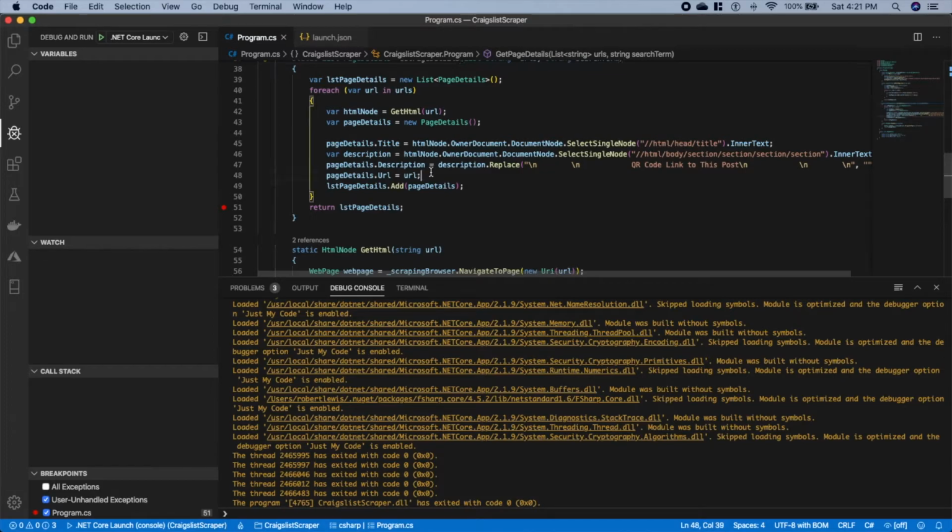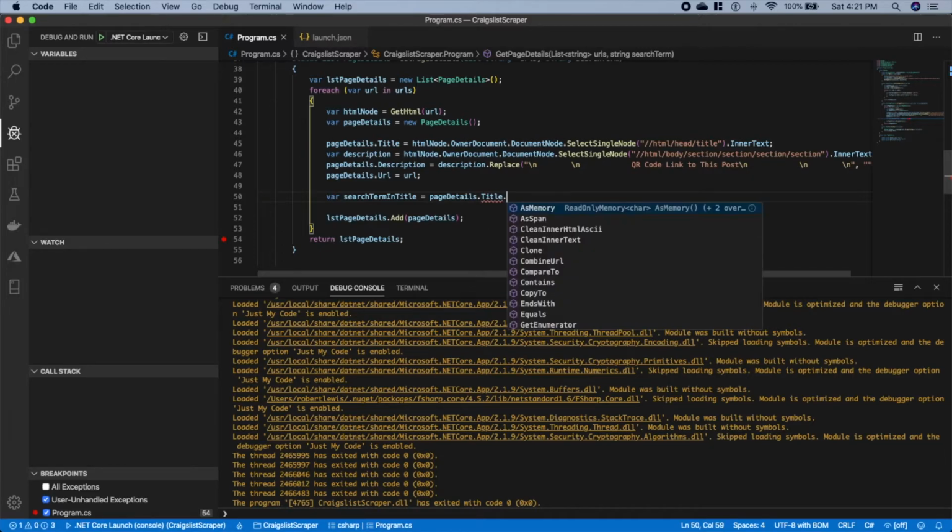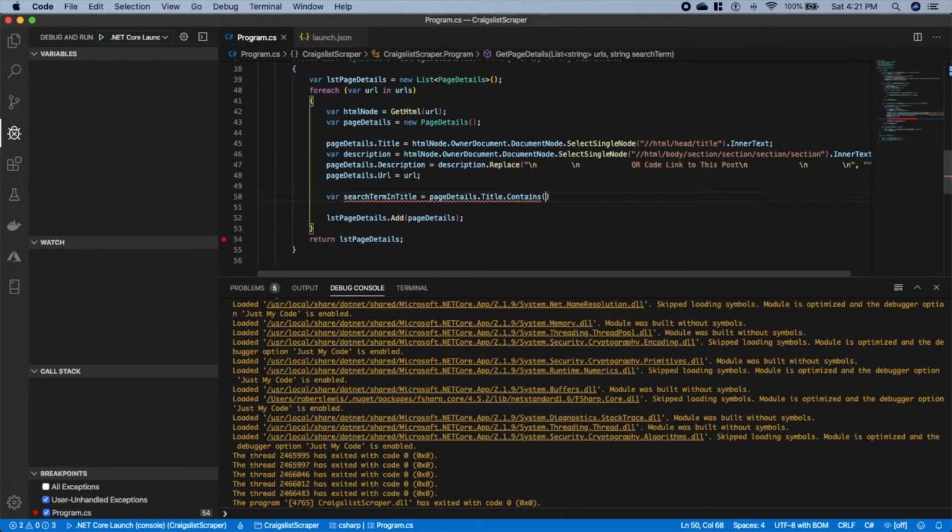And now that we have that set up, before we add anything, let's create a variable that's something like search term in title and set that equal to page details dot title dot contains search term.